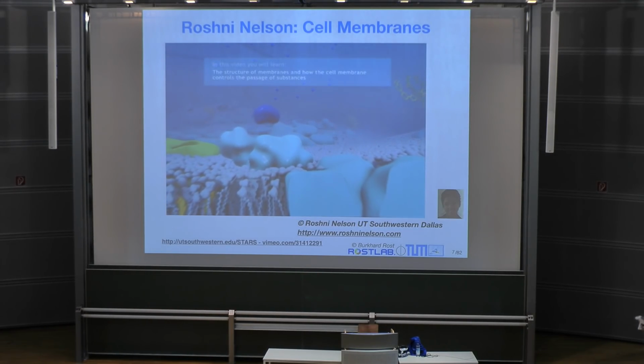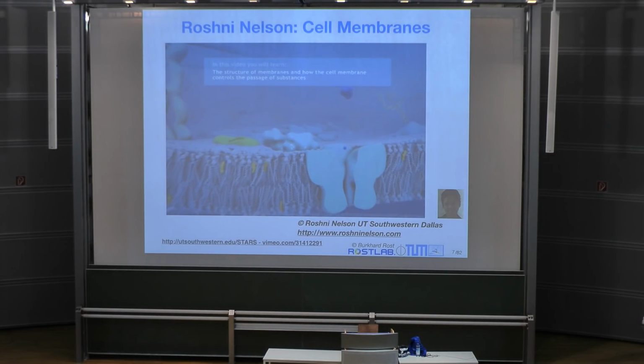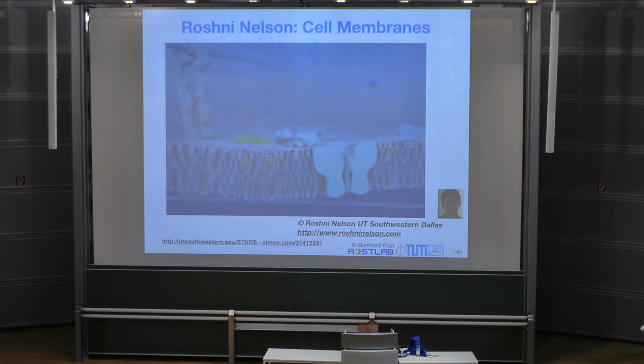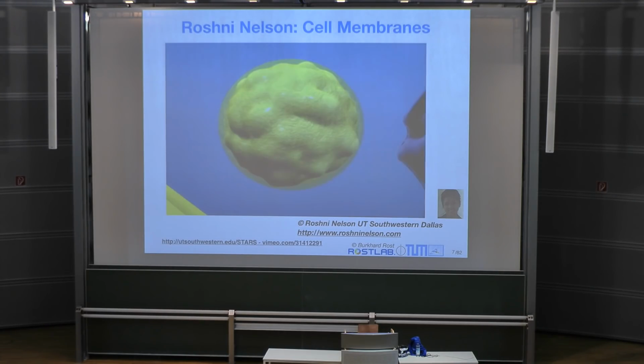In this video, you will learn about the structure of membrane and how the outermost membrane of the eukaryotic cell, the cell membrane or plasma membrane, controls the passage of substances. However, the same general principles of membrane traffic also apply to the many varieties of internal membranes that partition the eukaryotic cell. Membranes are found around the entire cell, the mitochondria, lysosome, nucleus, and many other organelles.